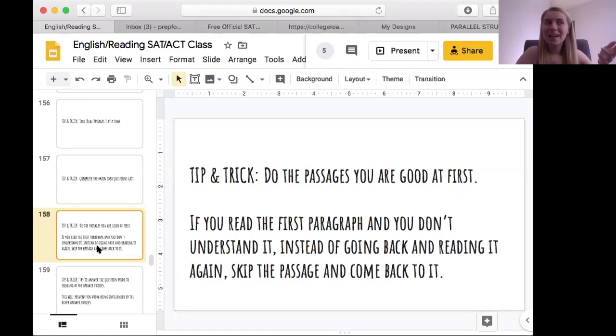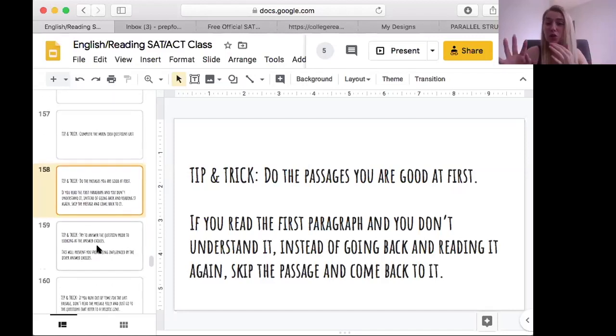What you want to do is say, hey, I read that first paragraph. I had no clue what was going on. This is a hard passage for me. Let me save this to last. Now, granted, if it's your last passage anyways, then you got to tackle it. But if it's maybe your second or third passage, skip that passage, move on to a better passage that you think you would be able to do better on. Do those first, and then save the, quote unquote, harder passage for later. So that pretty much wraps up if you're struggling with the timing. Now, obviously, we'll give some tips for the timing as well, because hopefully, let's speed up and let's try and get through all the passages. But if you find yourself struggling with finishing, this would be one of the tips for that.